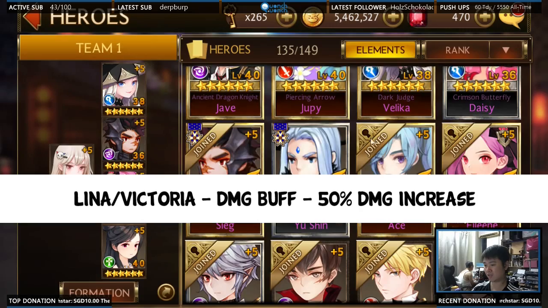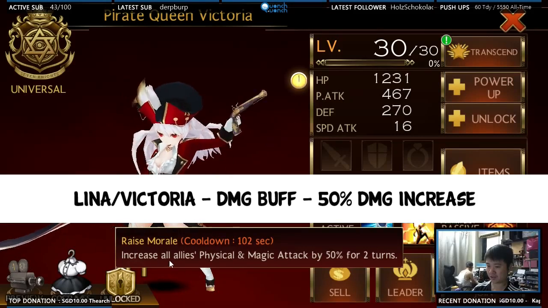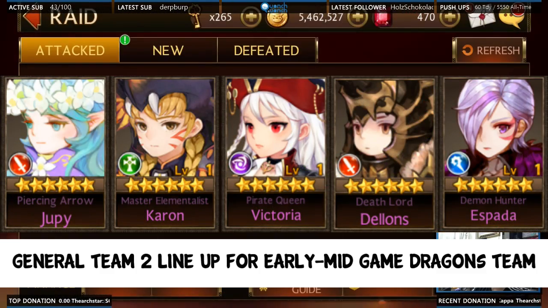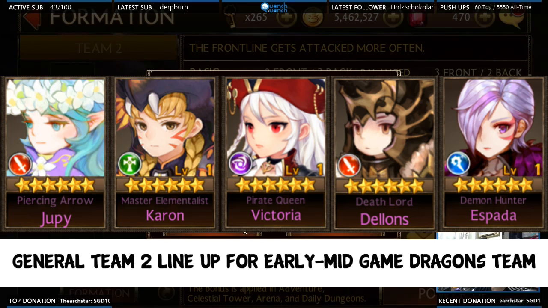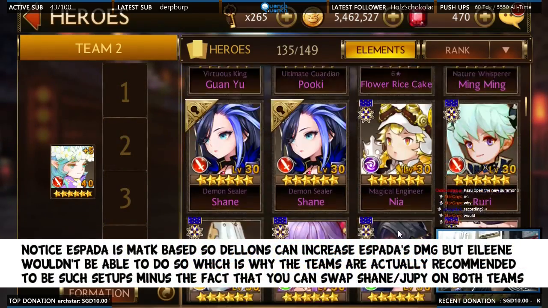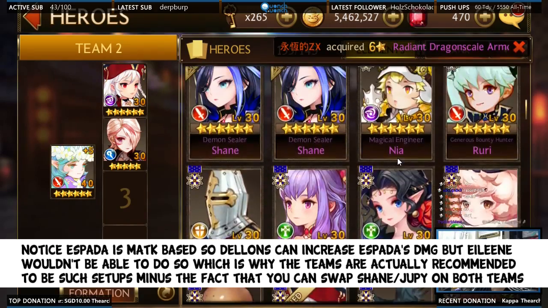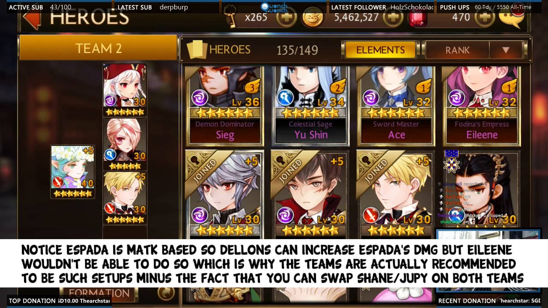So her alternative will be this lady called Victoria. She increases all allies' physical and magic attack by 50%. So thereby, your team 2 is actually the alternative. So if I'm using Shane for team 1, here I'll put, for example, my team 2, I'll have my Droopy, my Victoria, I'll put my Espada in, and then I'll put my Delons into the lineup as well. The only person that I'm missing right now for team 2 is Carrion.